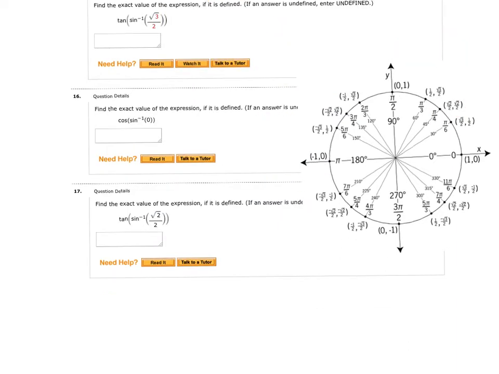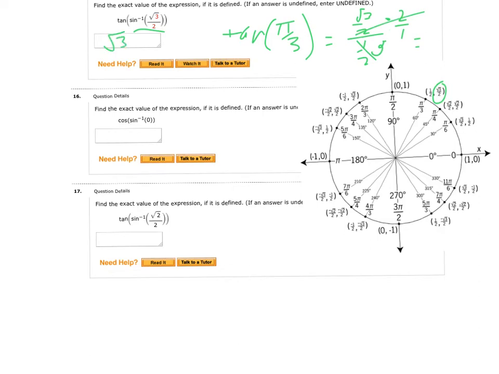All right, next up here we have a sine with a tan, or these don't match here with the inverse and the regular, and so those will never just cancel out. And so what we're going to want to do on those ones is just do it piece by piece. So I'm going to do it first, the sine inverse of rad 3 over 2. So it's obviously looking right there, and so I'm going to say it's the tan of pi over 3. So I just did the inside first. And now I'm just going to take the tangent of that same spot. So it is rad 3 over 2 over 1/2, so we multiply by the reciprocal there, and that'll just give you radical 3.